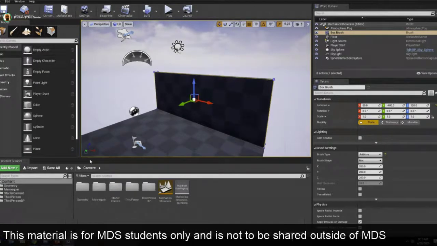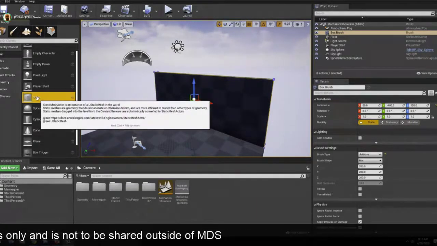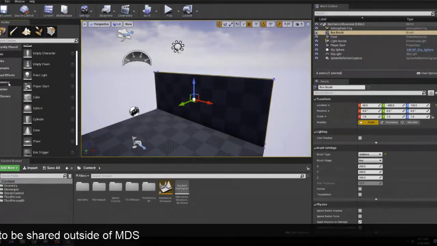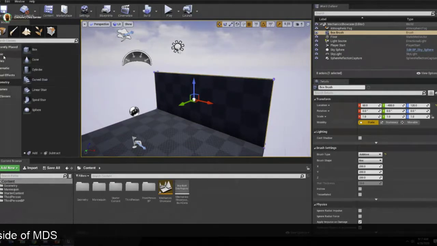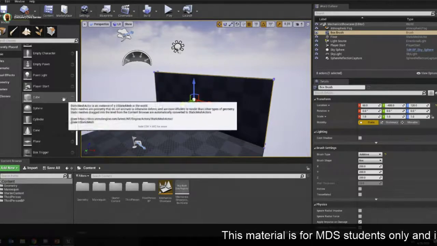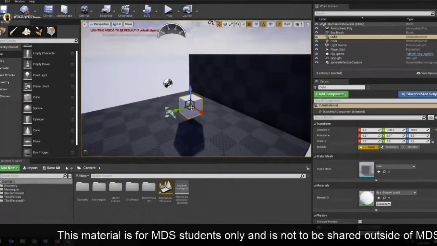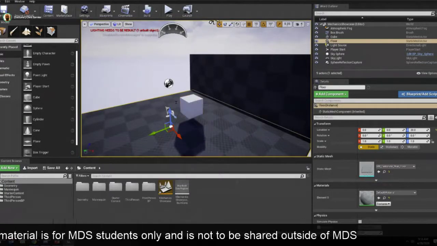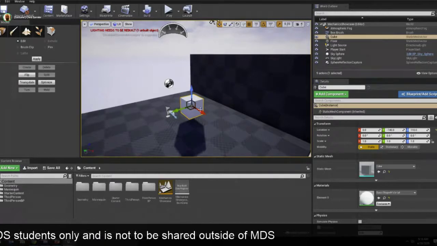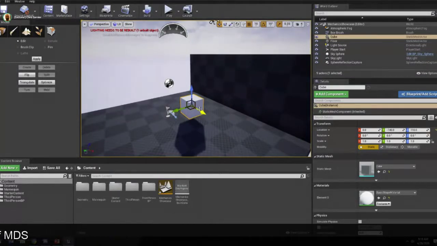You can see a normal mesh here. If I go back to the edit mode, and in the basic category, there's cube here. It's not the same cube as the box in geometry. So if I go into basics and cube, you can see that the tooltip tells us that this is a static mesh actor. So it's a mesh. It's not pure geometry you can edit. When I drag this cube, you can see that I can't select any of the faces. If I switch to geometry mode here, it's not going to work with this mesh because this mesh is a mesh that's been made in another software. It's been made in 3ds Max.